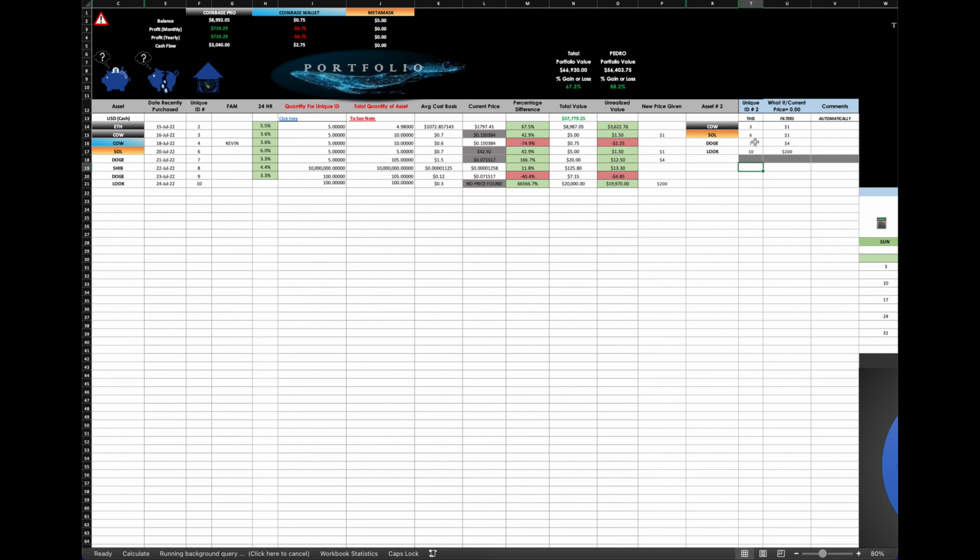Now the cool thing about this is, once you click delete, it's going to calculate and make the adjustments and delete. Since this automatically filters, if you put, let's say, 100 here, it's going to automatically go down once it calculates. Now this whole workbook automatically calculates every 10 minutes, as well as posts the current price every 10 minutes.